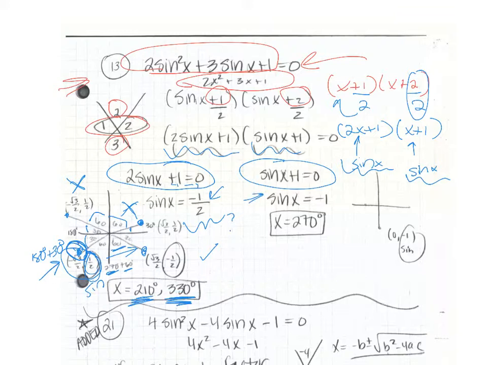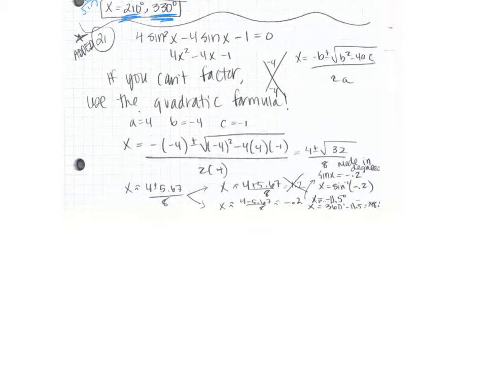Then over here, when we solve, we're looking for where the sine's -1, and it is only -1 at 270 degrees. So for this last problem, number 21, you get all terms on one side. We don't have to use any identities for replacement. If you try to factor, though, 4x squared minus 4x minus 1, it's not factorable. No combo multiplies to -4 that adds to -4. But we can use the quadratic formula.